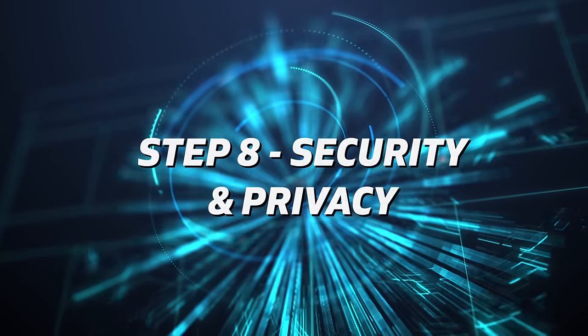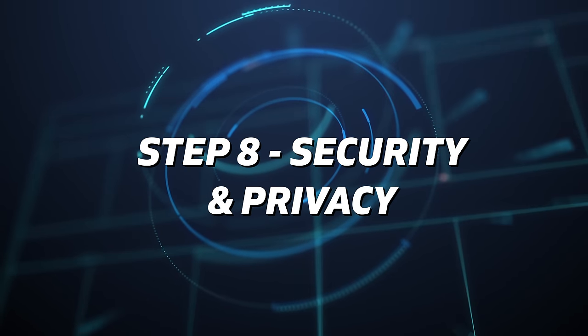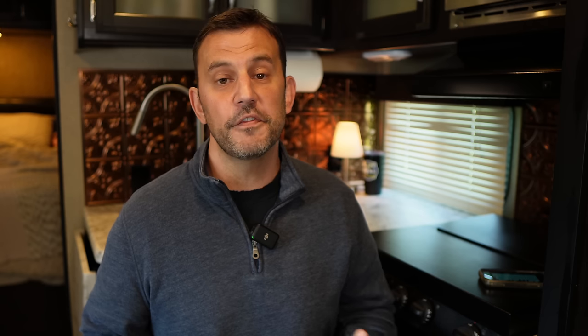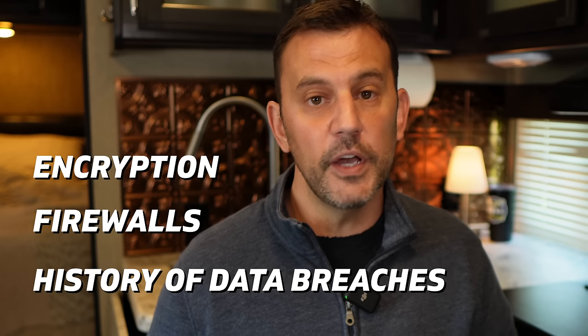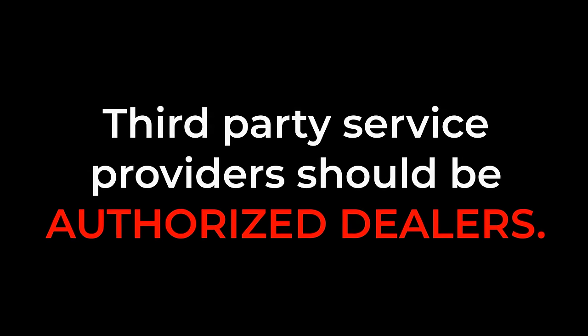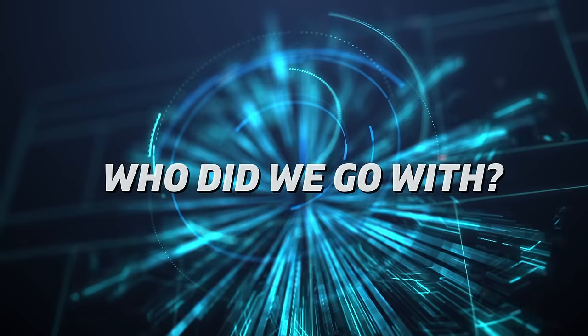This last step is something I don't think a lot of people are looking at when considering an internet service provider: what security procedures does the provider have in place to protect your information? Some of the factors you want to look at are encryption, firewalls, and data breaches. It's okay to use a third party as long as that third party is getting their SIM cards directly from Verizon or T-Mobile and not purchasing them through a broker.